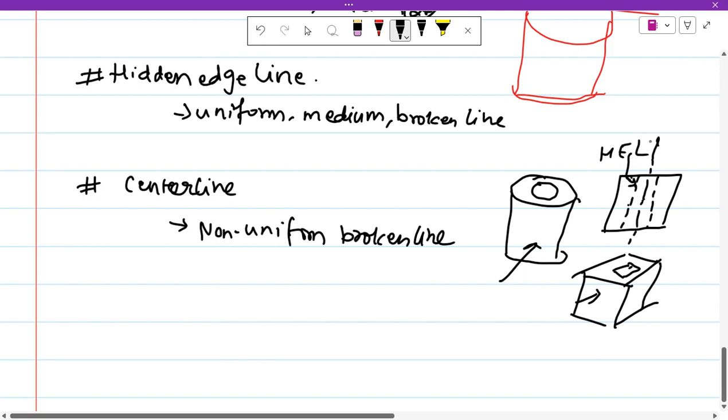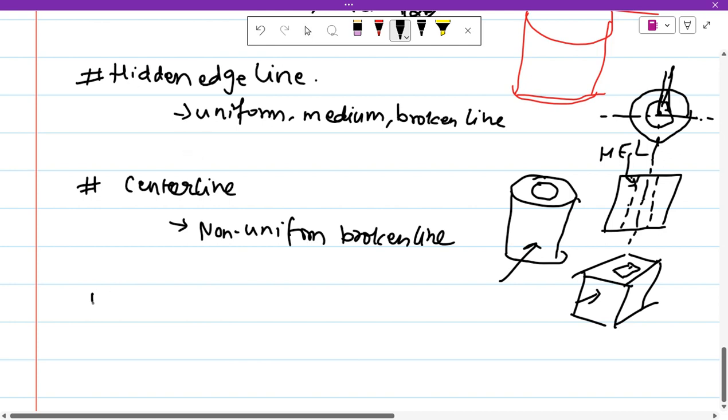If I want to make the top view of this cylinder, I will transfer the center line, take the point where I want to make the top view, and only then will I make it. Yeah, this is my top view.